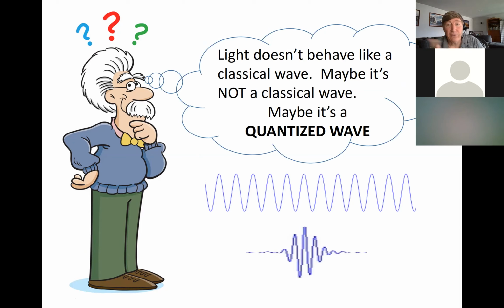Okay, so we've already talked about this before, and I've already spilled the beans here. I've already told you, but pretend that we didn't know that. Pretend that in the pre-Einstein days, when everybody thinks that light is a wave, they're thinking that light is this kind of a wave up here. It's a continuous wave, like the waves in the ocean, or like a sound wave. Okay, so after Thomas Young proved that light was a wave, everybody says, okay, but they thought it was this kind of a wave. So Einstein was the first person to propose that maybe it's not that kind of a wave. Maybe it's actually this kind of a wave. Maybe it's a little wave packet, okay?